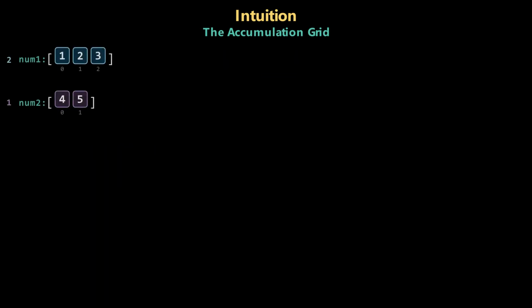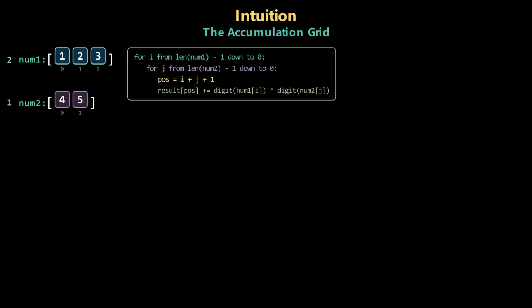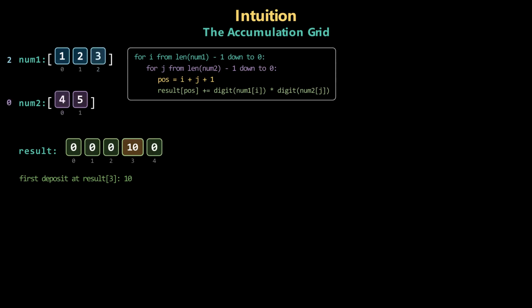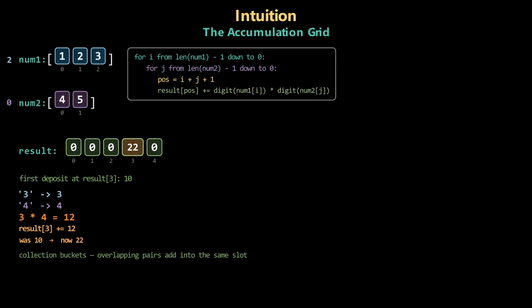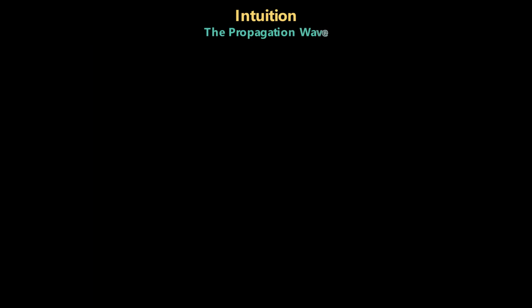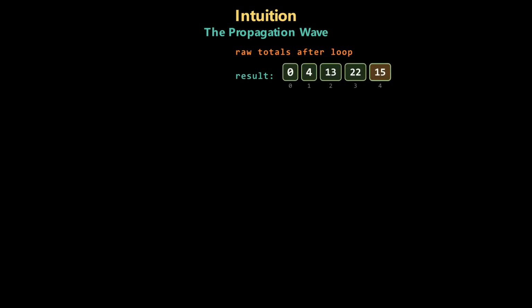With our coordinate map established, we run a nested loop in reverse, multiplying our numbers from right to left. We peel off single characters, convert them to their raw numerical equivalent, and add their product to whatever is already sitting in our target slot. The list acts as a series of collection buckets, absorbing raw sums from every overlapping column combination. Once all multiplications are compiled, our list holds a series of unrefined, multi-digit sums.